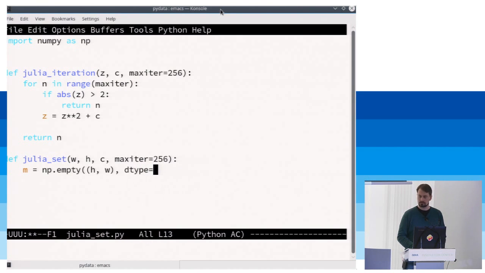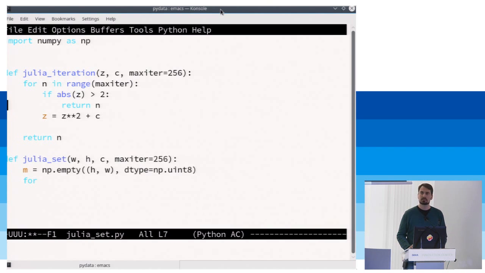Why am I using int8 here? Is someone suspicious why I'm using this strange type? Yeah, colors. Colors are from 0 to 255 everywhere. So I'm going to make an image out of that. That's why they're integers. And I will iterate that.